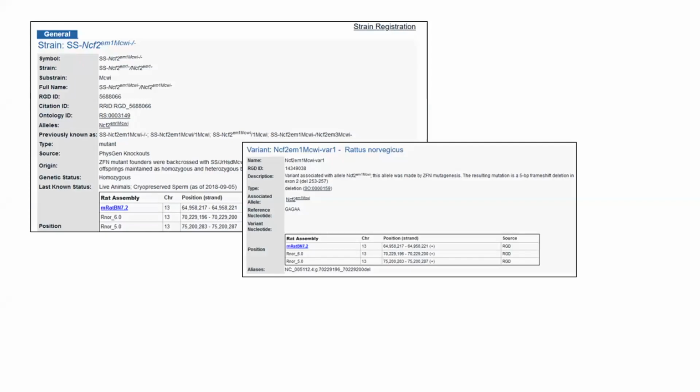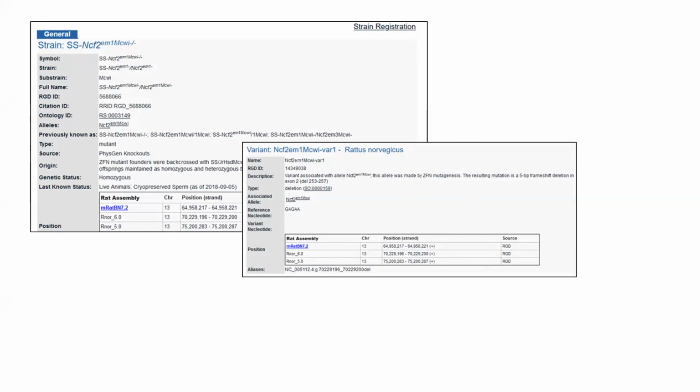So we started to curate mutations in mutant strains not long ago, using this SS-Ncf2 mutant as an example. For this mutation, we create a page called the variant page. In this variant page, we give the mutation a symbol and an RGD ID, and then there is a description of this mutation.